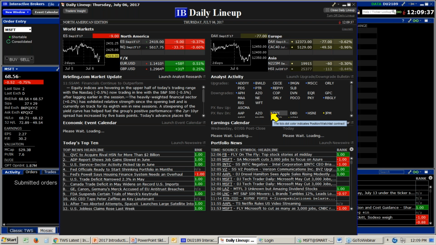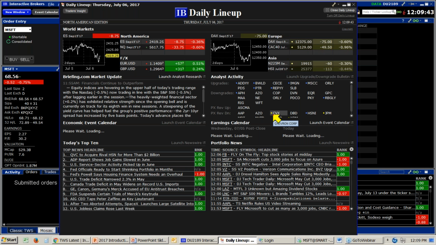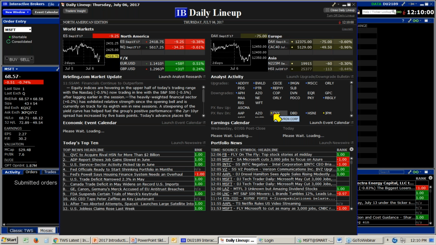Also notice where you see yellow in analyst activity and not included with your pricing, this is going to display where you may hold a position or have it included in your watch list. So remember, blue is a related item, but yellow indicates that you are actually monitoring this, whether in your portfolio or in any of your monitor screens.